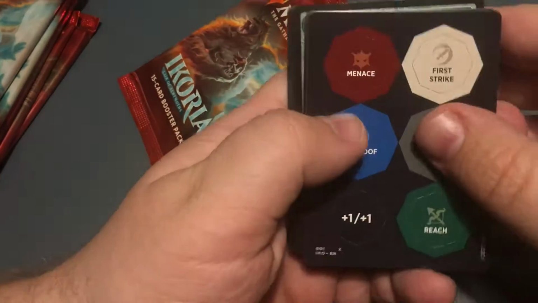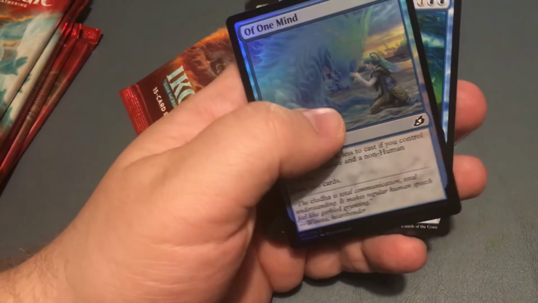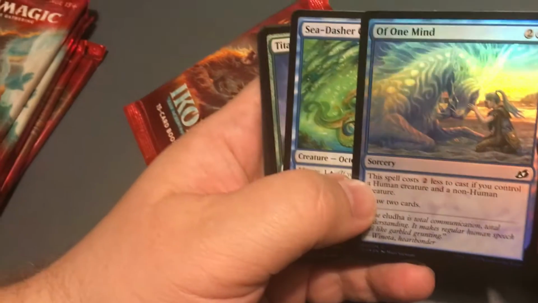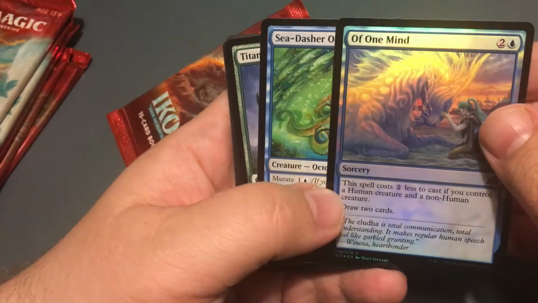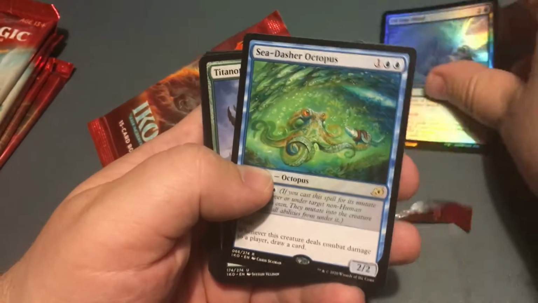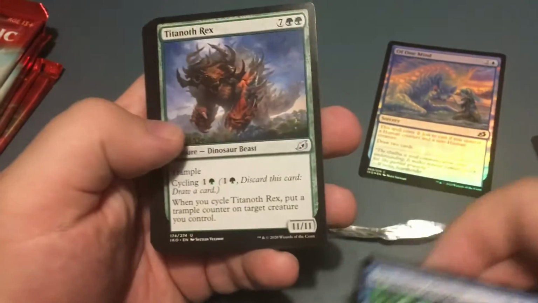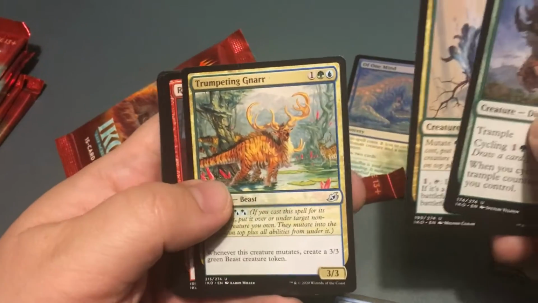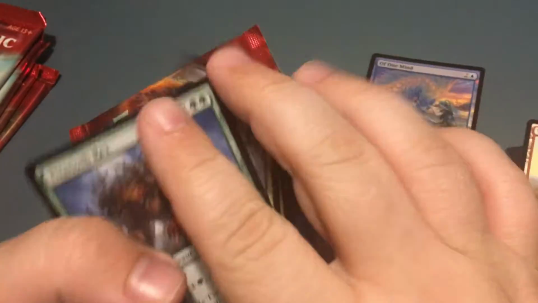I'll just open them up and see what we have here. Got a Wingspan Mentor. Ooh, look at this. One of One Mind. Got a foily right there. The spell costs 2 less. If you control a human creature and a non-human creature, draw 2 cards. Pretty good. And then Sea-Dasher Octopus is our rare. Titanoth Rex, Parcel Beast, Trumpeting Gnarr, and no alt.